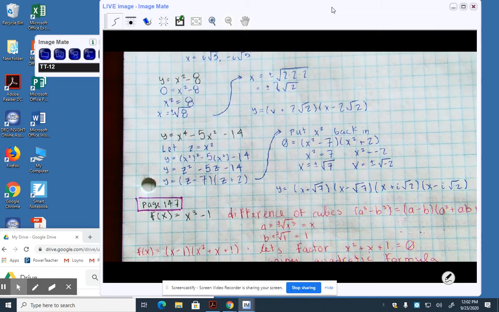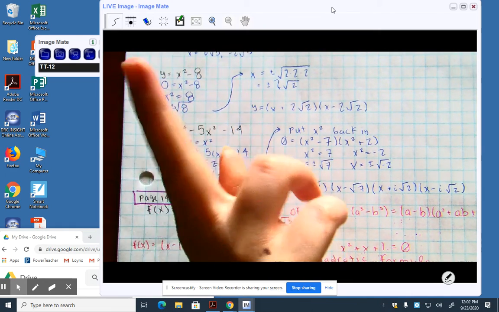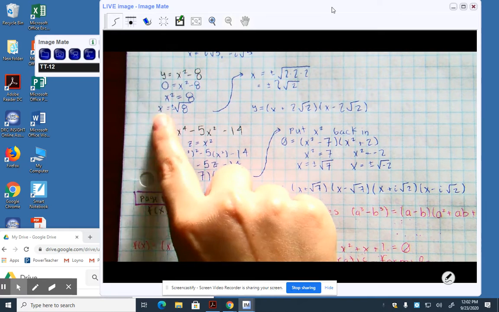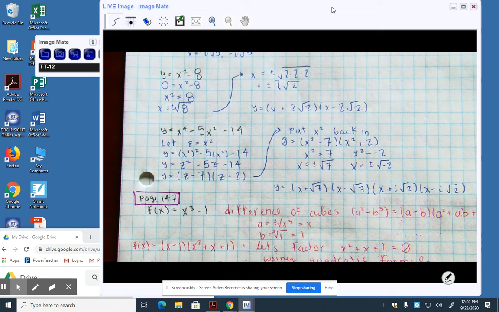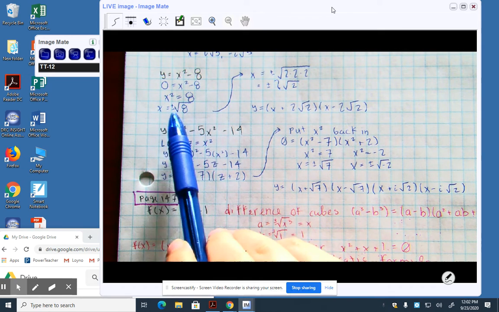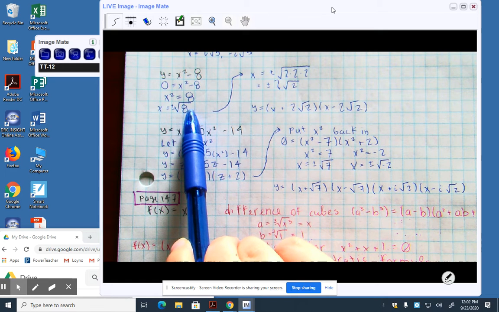So now let's look at y equals x squared minus 8. We'll do the same thing. We'll set it equal to 0 because we want to find our zeros where y is 0. And so we take 8 and add it to both sides, move it over here. I just flipped it because I like looking at the variables on the left-hand side. I take the square root of both sides, so it becomes plus or minus, and then I have plus or minus the square root of 8.